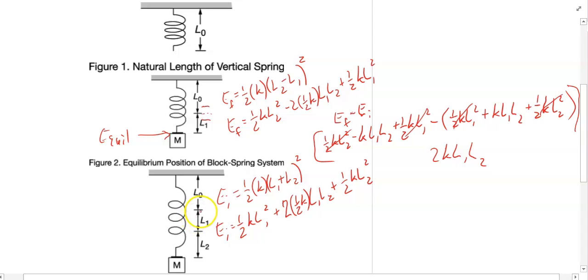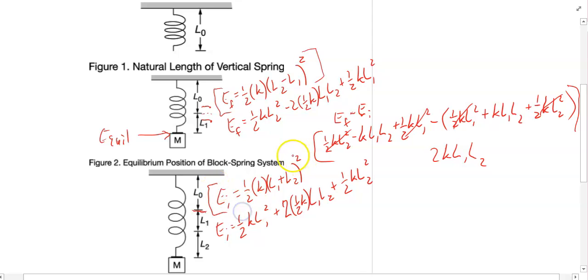At the lowest position, we're going to have 1/2 kx squared. If this is the unstretched position, it's stretched a distance L1 plus L2, so that's what I have there for the 1/2 kx squared. At the maximum height, it's at one of these two locations, either here or here. Either way, we have 1/2 kx squared, where it's either stretched a tiny amount or compressed a tiny amount, and that amount is L2 minus L1.